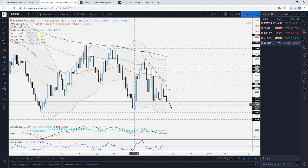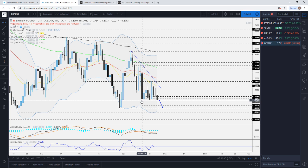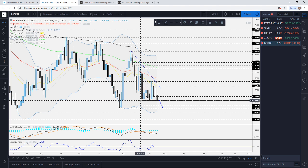The last one here was marked by the low of the 31st of October, so basically the lowest point of October. So keep your eyes on that one. Certainly at the moment, like I said, you can see that it's declining, and let's see where it finds its support. Of course, currently sitting just near the 127.65 area, which was marked here by the lows of the 21st of November. But if even that doesn't hold, then yep, we could see further declines here, as I said, potentially towards the 127.20 area, which was near the lows of the 15th of November.